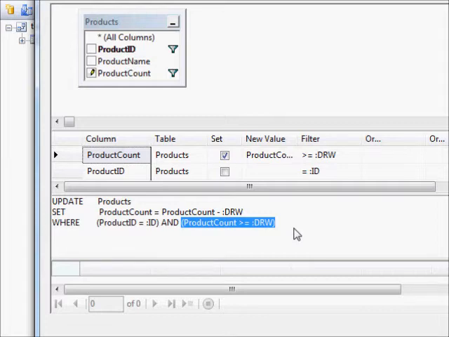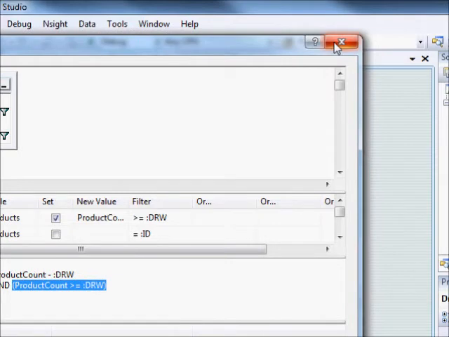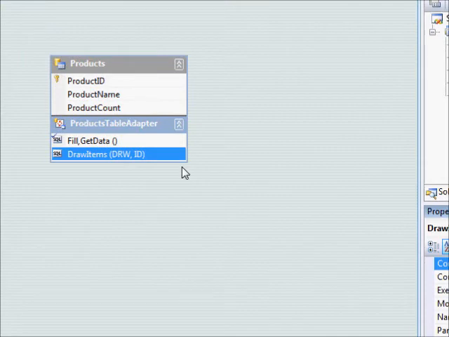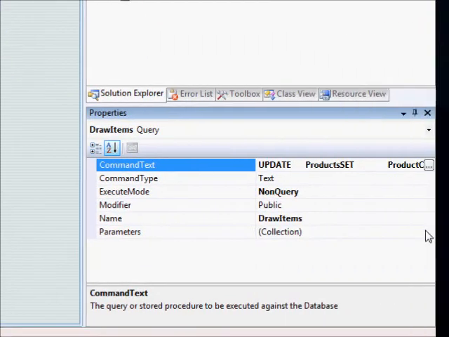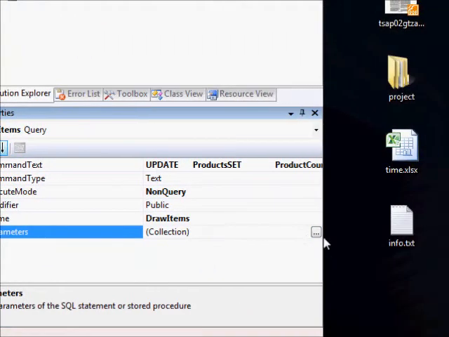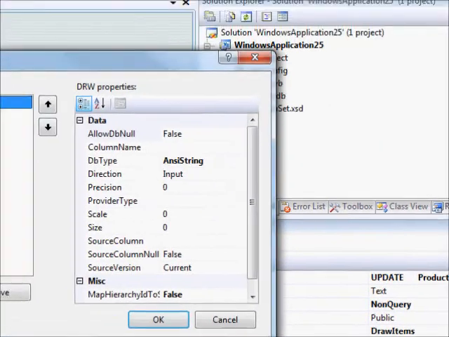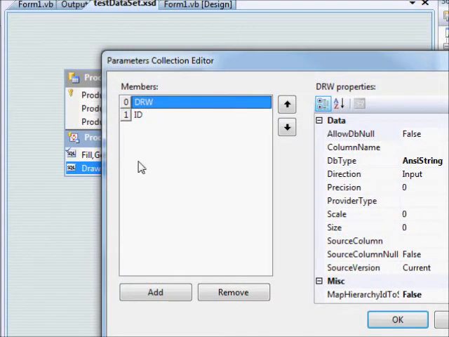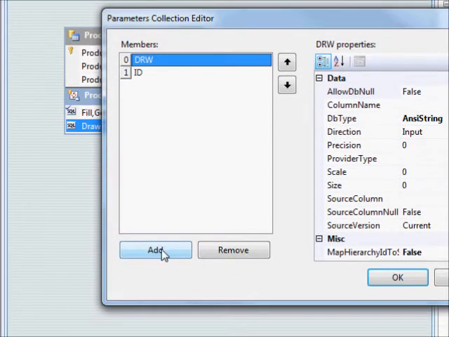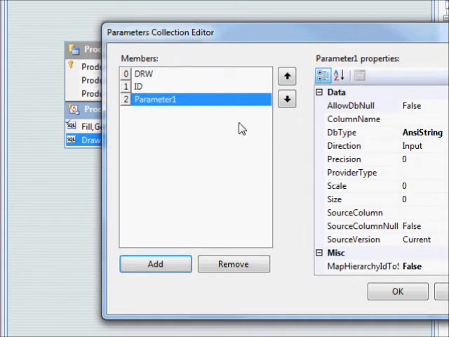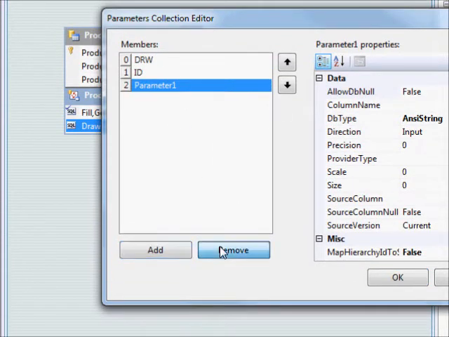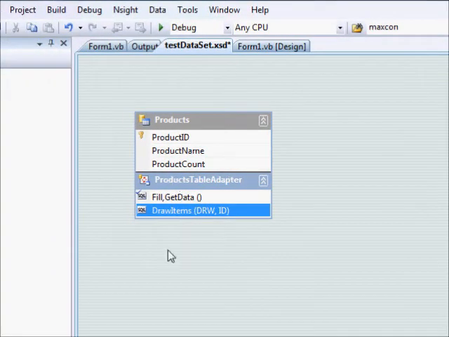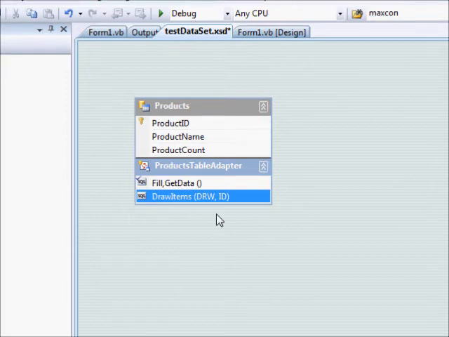Now, before I continue explaining things, let me just address how you set the parameters. After you write this query, you need to set the parameters. The way you do it, you come here in the parameters part, you click on this ellipsis, and you add variables. Maybe you didn't see variables in your case. I will repeat the steps here, but you press add and you give a name for the variable and so on. So I'll remove this and make it the way it was.